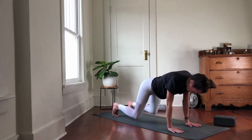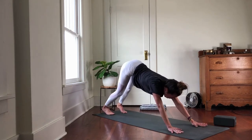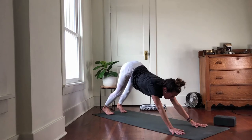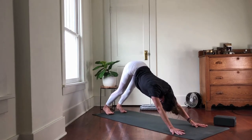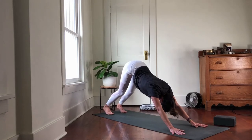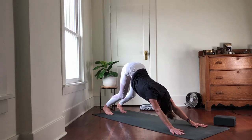Tuck the toes under, downward facing dog. Fan out your fingers. Lift and lengthen your toes. Then bend your knees generously. Press your chest towards your thighs.